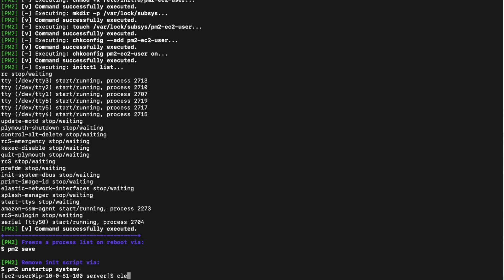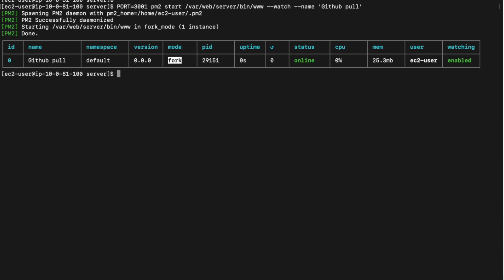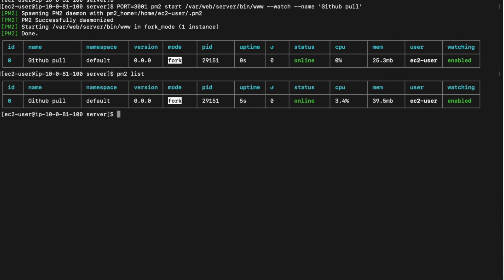Okay, so now let's execute the port command. Okay, so we have the command. Let's execute this. Okay, so PM2 list. Yeah, now it's keeping online. So now what we need to do is save this. PM2 save. Okay, so save will protect it for the restart.